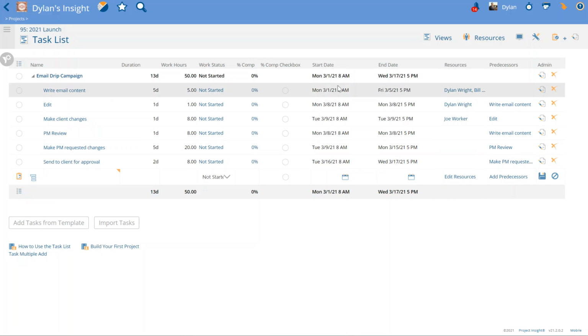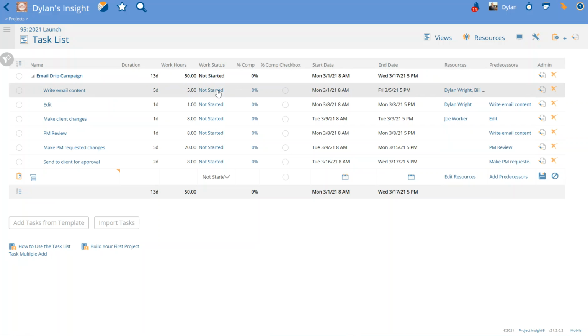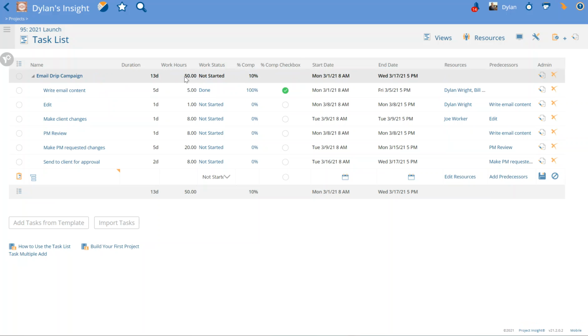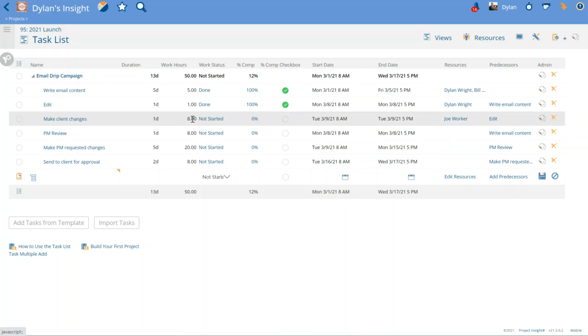So if we close this out here, now if we want to make sure that we see this update from not started to started, then let's update this to completed. You can see that 5 hours is 10% of that 50 hours, so it still hasn't reached that 25%. This task is now updated to 100% done, which is only moving it up another 2%. But we're about to close out this one from not started to done, and that 8 hours is now going to get put into that calculation.